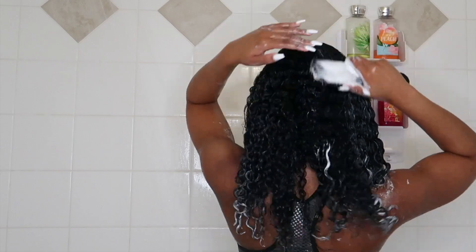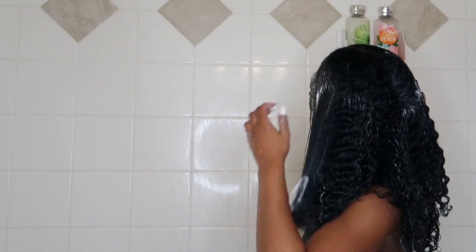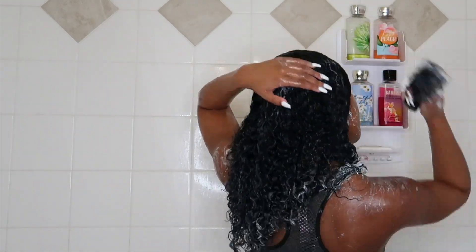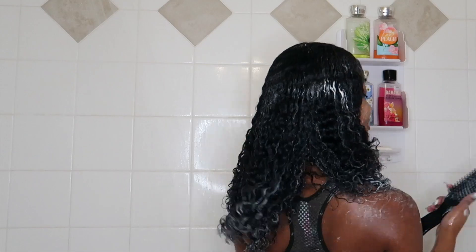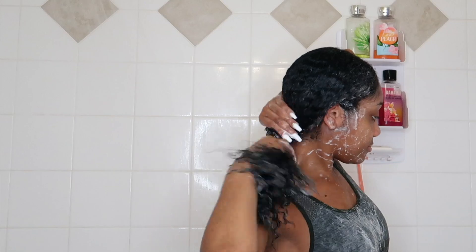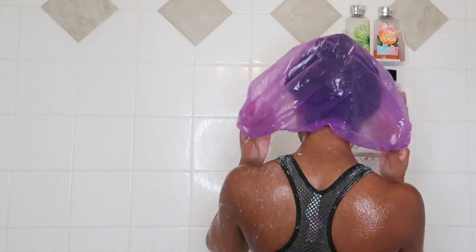This is honestly the most fun part of wash day for me. I love having my hair completely detangled and feeling it stretched out by the brush — it feels really good combing it on your scalp, and it's also a little arm workout. Once I apply my conditioner, I pin it up and apply a shower cap because I like my hair to steam up as I continue showering.